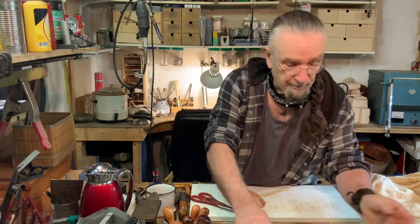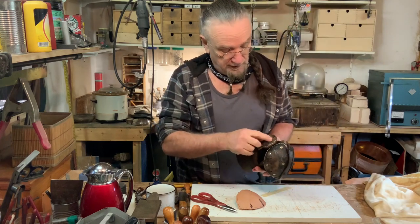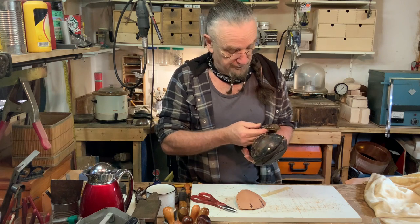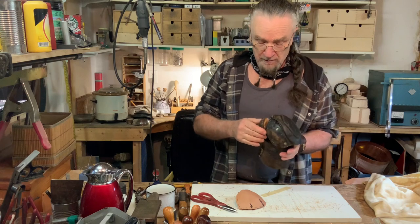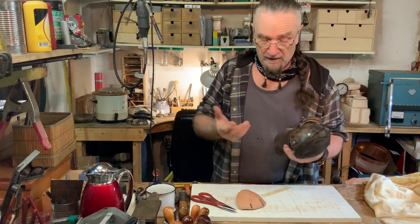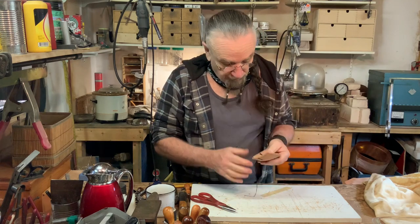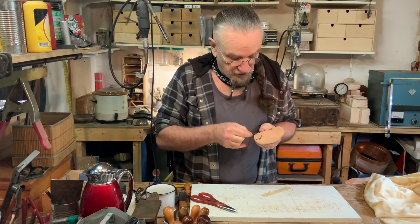There was originally something extra over the thumb guard here. I can actually see where there was another triangle. I don't know if it was leather or it was steel or something. There was an extra bit over the thumb. So you can do that. You could put a steel plate there, or put another piece of leather there, something decorative. Same with over the back. You can always add to it, if you're nervous about whether or not there's enough protection there.